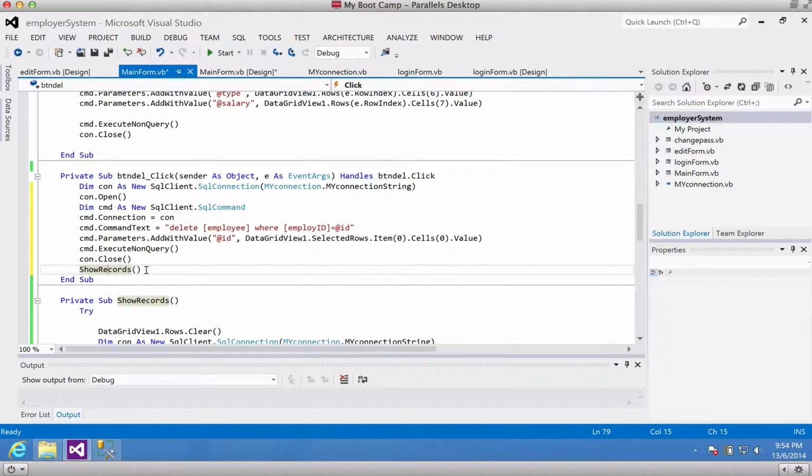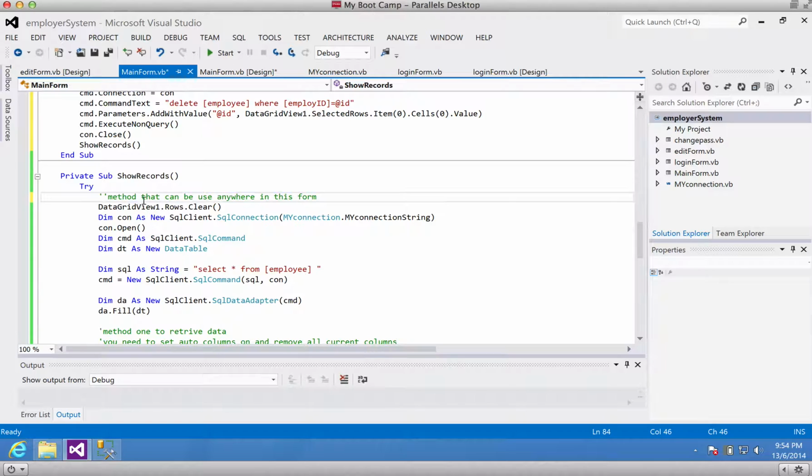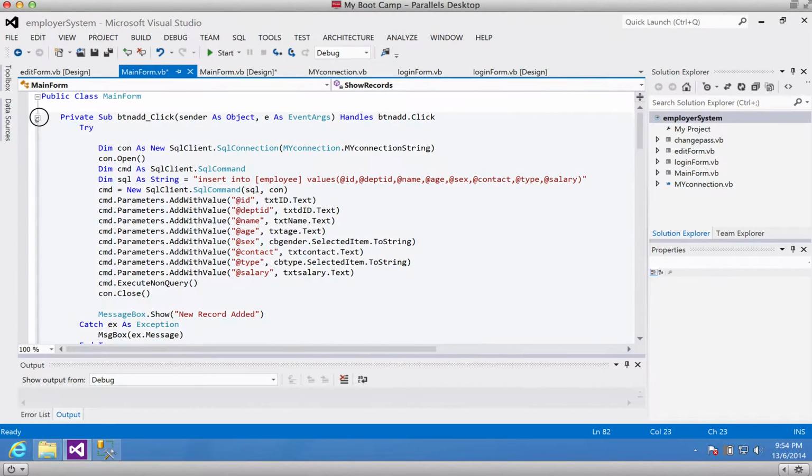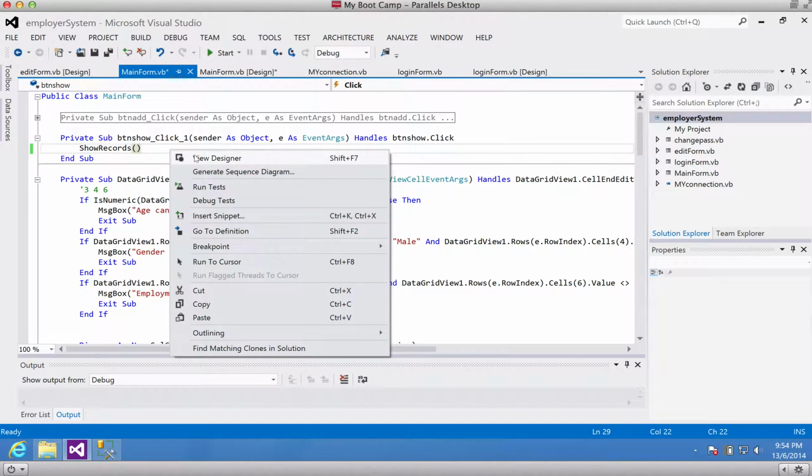And the show record is a method that can be used anywhere in this form. I can see that this is the button show.